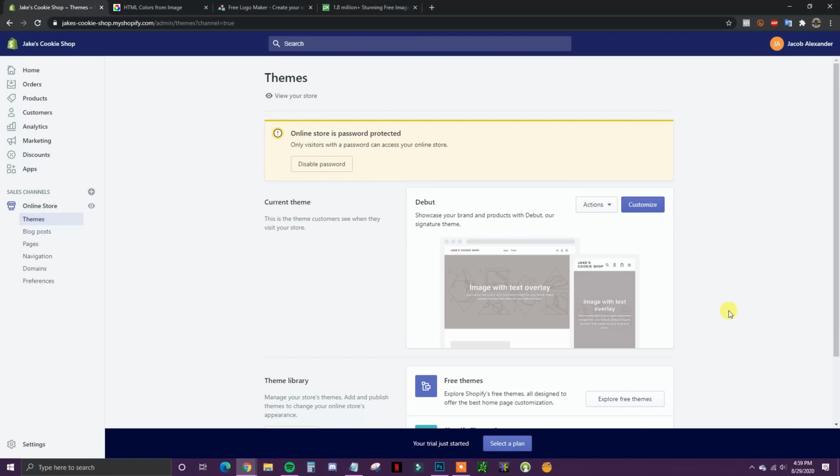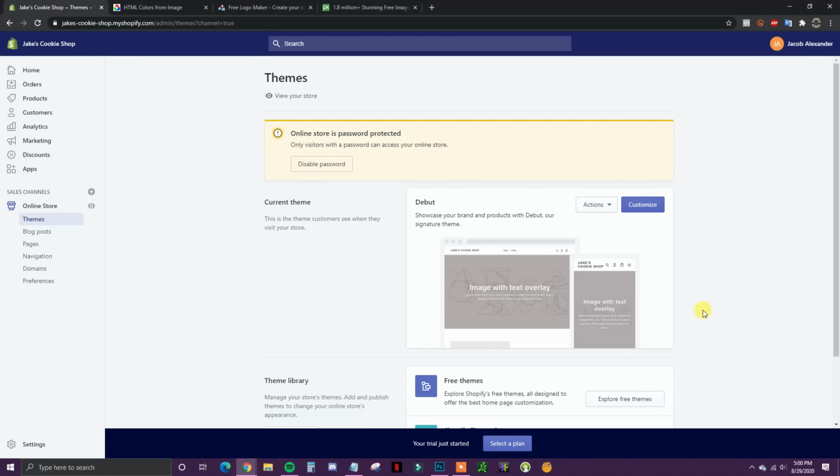So a few of these things are going to be an image backlog, some content, a logo, and a color scheme in mind. If you already have a pre-existing business, then you probably already have a lot of stuff like this. You have images of your product, you have a logo, you have content, for example, that you want to put on about pages and product pages and things like that.